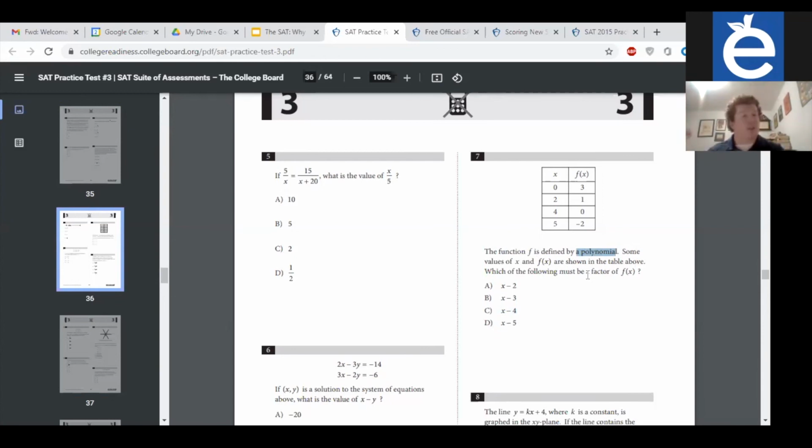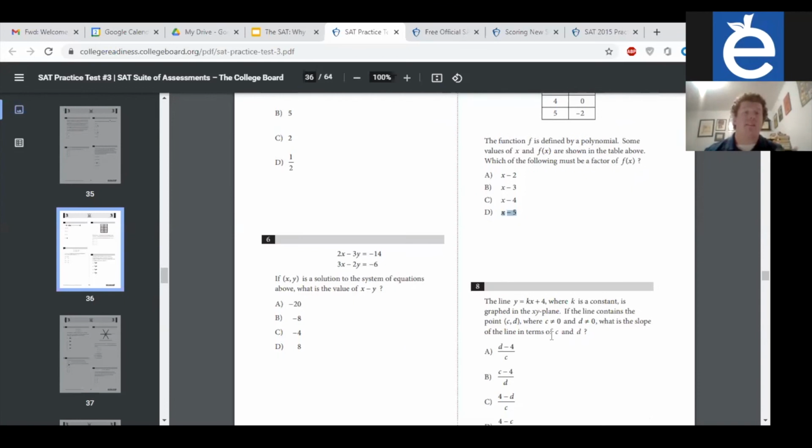So again, just like on the reading, even on the writing and language, just like it's going to be the same on the math, we have to think in terms of evidence. What do we have evidence to think about? We only know that it's a polynomial. We can't really think of any scenario that would be convenient where some of our other examples might work. We can only think of what has to be true.